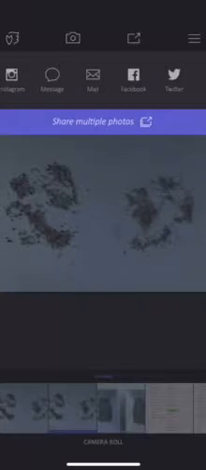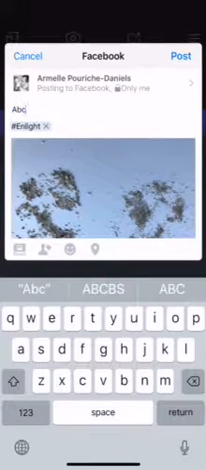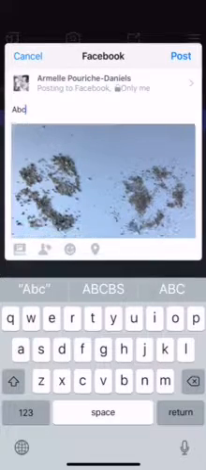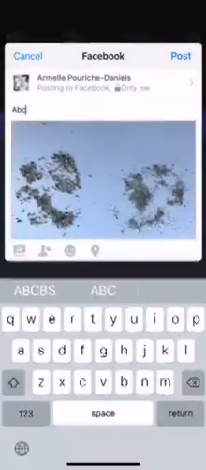I would click on Facebook, and then same thing. I can type whatever I want, and the app puts a nifty little tag here to advertise themselves. You can press on that little X there and remove that tag, and then you would press on the upper right corner, post. Again, this will compress your photo. It will not be of a good quality. It's a question of communication between the apps and Facebook. You don't want to do that.